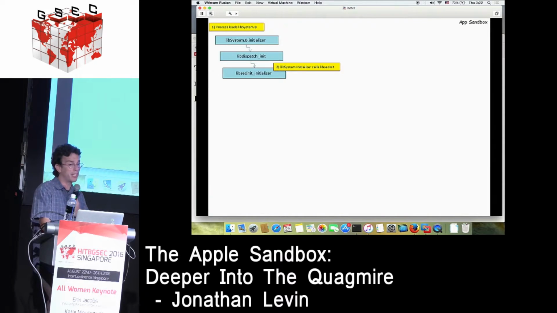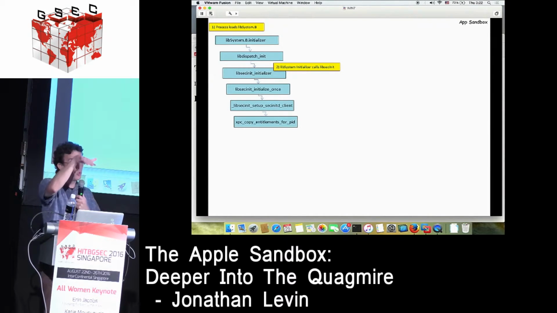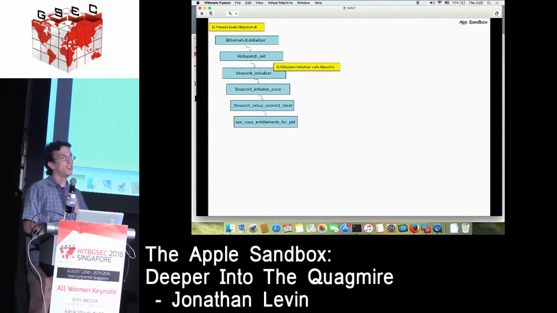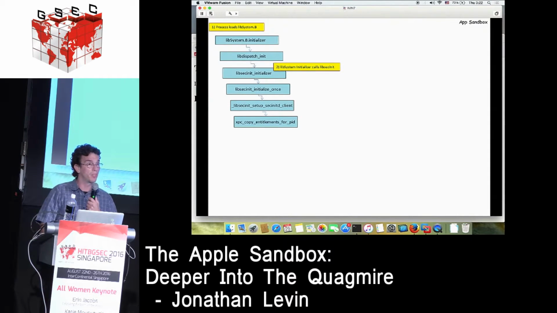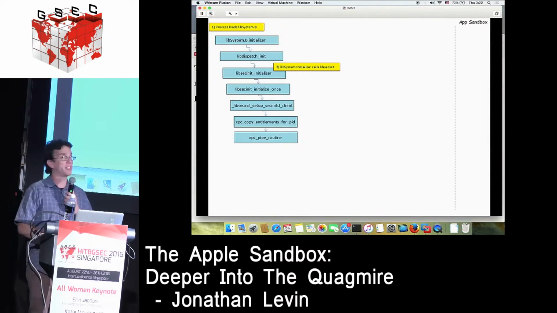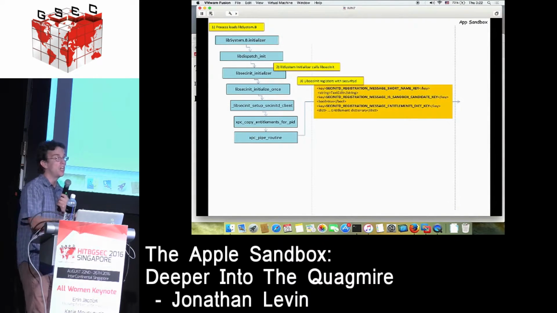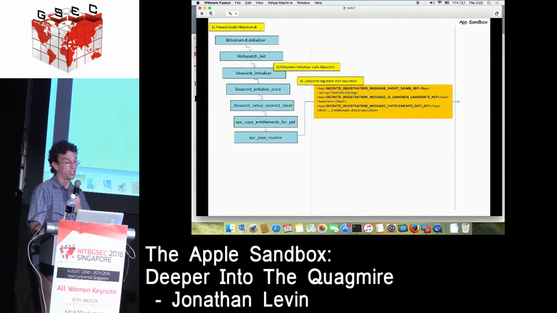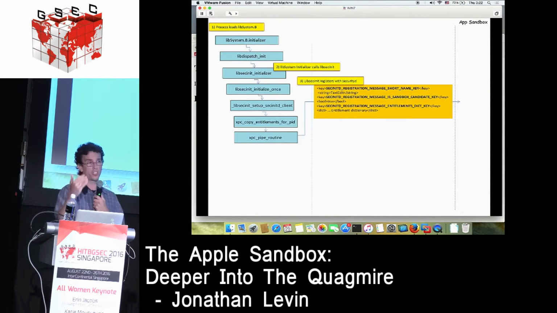And then your libsecinit is going to go through a couple of stages, which eventually is going to look if you have entitlements. And if you have entitlements, it's going to send this over an XPC pipe to another entity, which is not you, which is secinitd. And that's what the message looks like. And you can see that, as with any XPC message, it's a dictionary with keys.